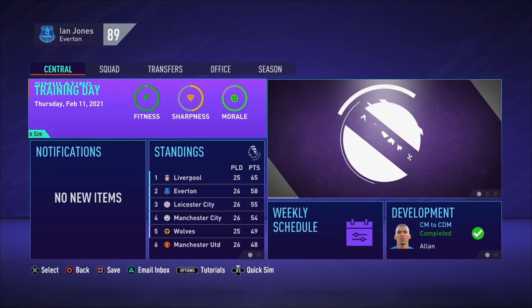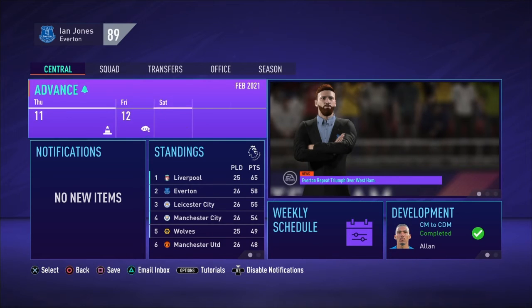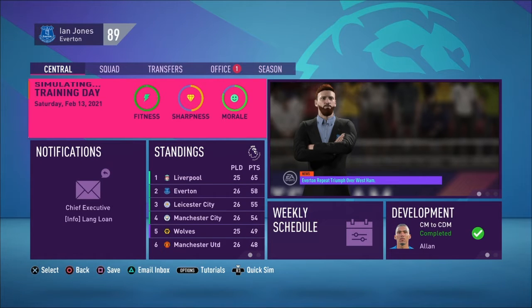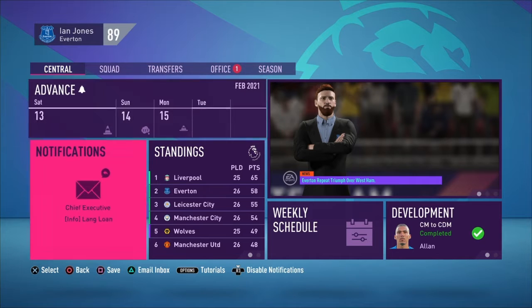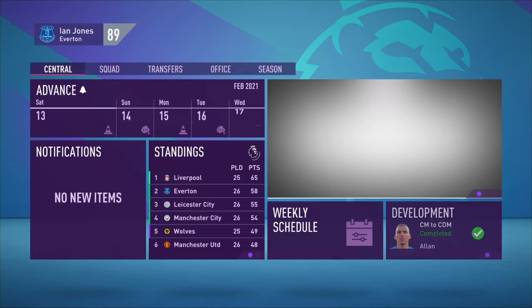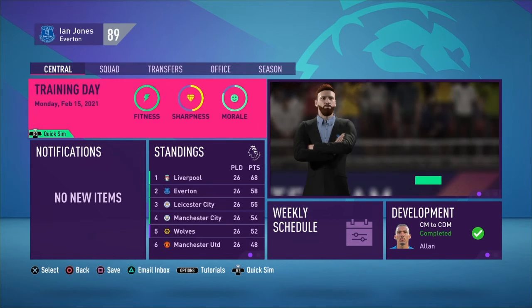And we look still to continue ahead now to this Merseyside derby that's coming up in just a matter of days here. As we get another training session here, and we get a loan offer for Lang. So we'll have a look at that. He's agreed his 1 year deal with Zurich. So that's good. So he's now left the club and joined Zurich. As we continue forward now, we'll just quick sim these trainings. I have got them set up to the way I want them to be.